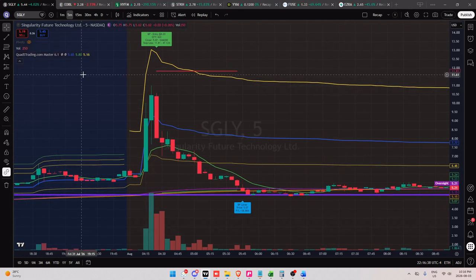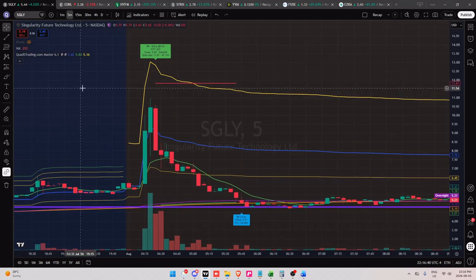We have 5 strategies built into this. We have a BP, an MMP, a 15M, the REM, and the DV strategy. Everything is built into one. It tells you when to get in, when to get out, what your stop loss is, and how many shares to short based on your account size.